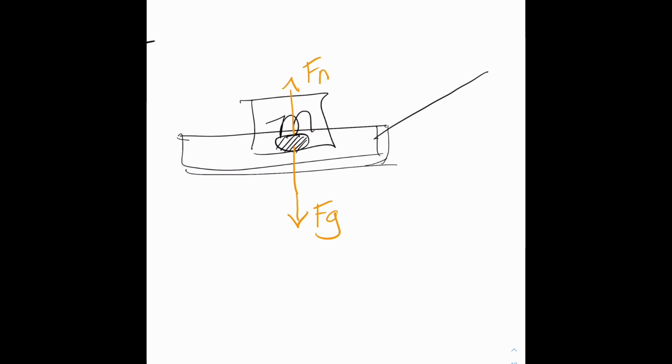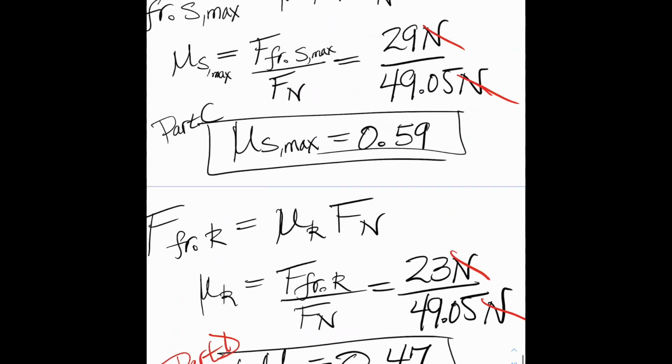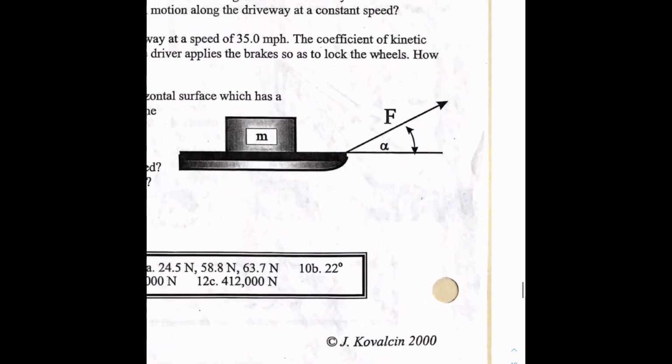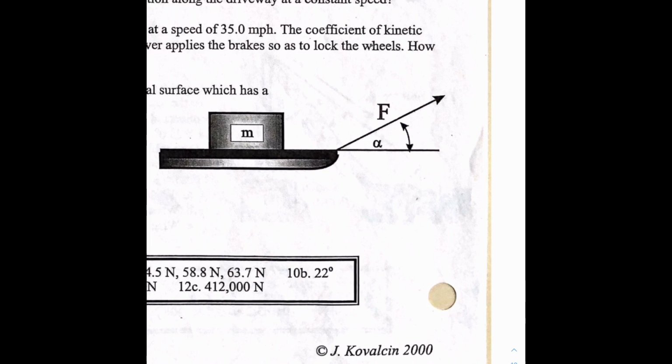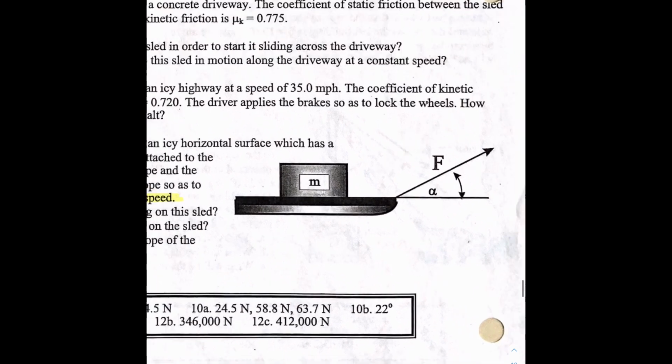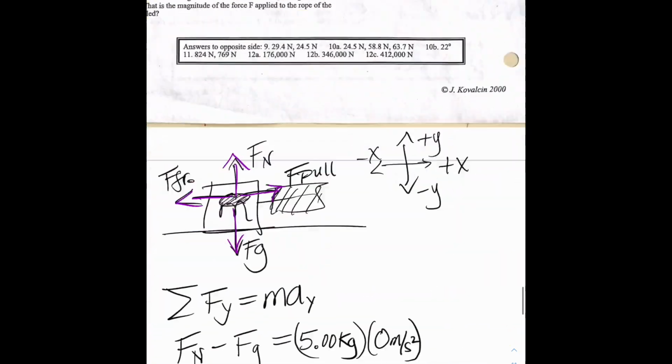We do have a frictional force. Pretty sure they told us a mu1, right? And then we also have a pulling force from a rope. So we're going to go ahead and call that tension, but in this case, I think they just call it F, right? So instead of calling it T, which I would normally do, they went ahead and gave it the letter F. So I'm going to just call it F. And then we got the angle is alpha, and alpha is 28 degrees.